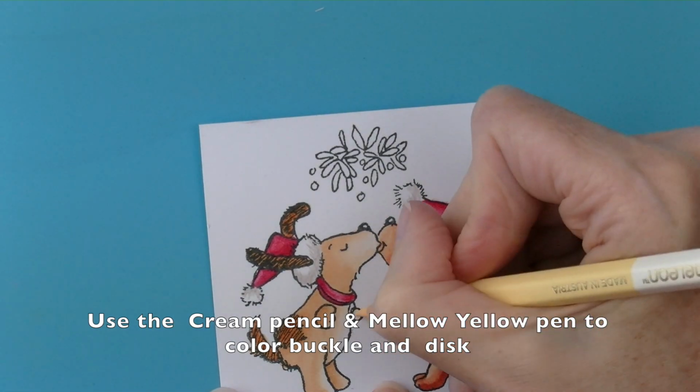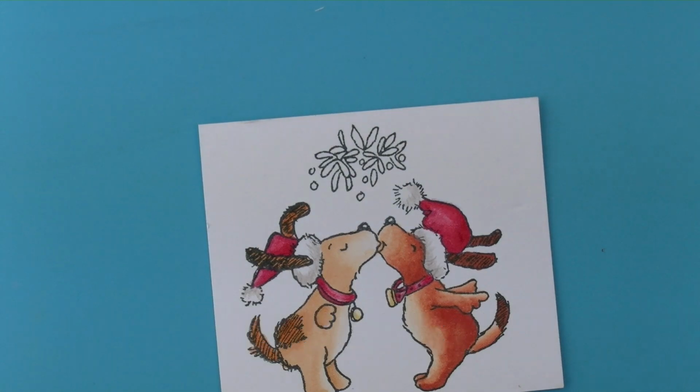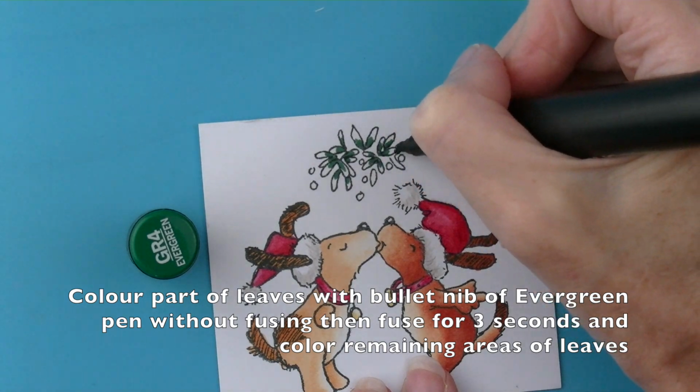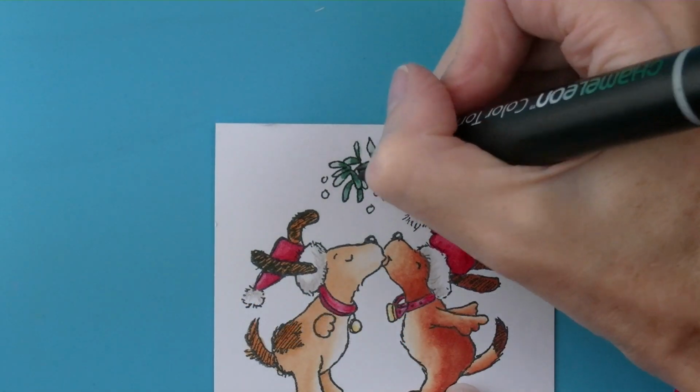Use the cream pencil and the Mellow Yellow pen to add colour to the buckle and the disc. Use the evergreen pen without fusing to colour part of the leaves and then fuse for 3 seconds and blend in the darker area into the lighter areas.